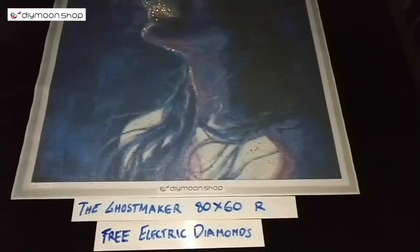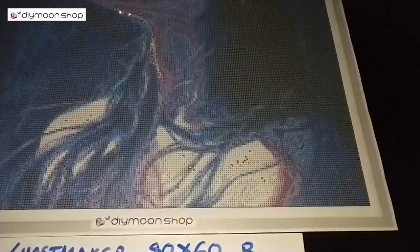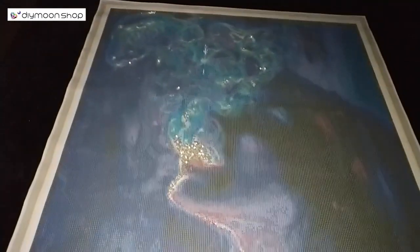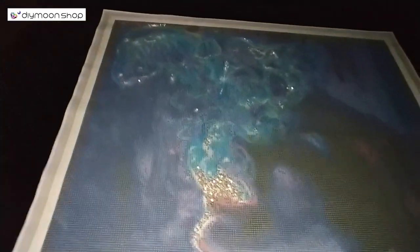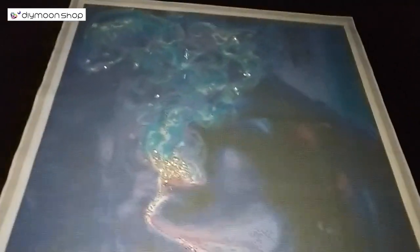Ghostmaker by Tanya Shatsiva in 80 by 60 cm rounds with free electric diamonds. A suggestion is to sprinkle it on her shoulders as well as following the highlights on her skin, and most especially on the white areas coming out of her mouth, which is the ghost. So place your electric diamonds that you're given for this size for free in these areas, and then sprinkle them as well in the white areas on the smoke.